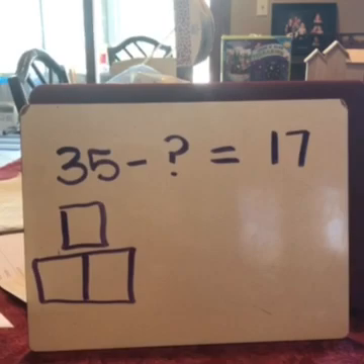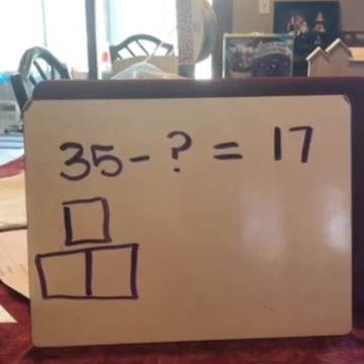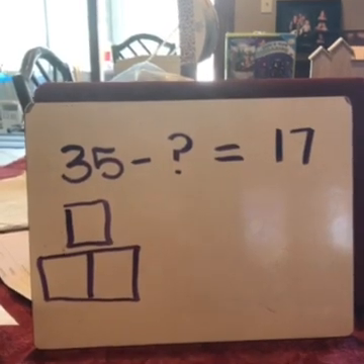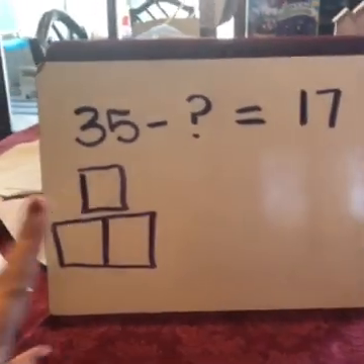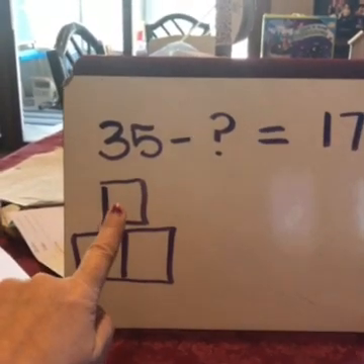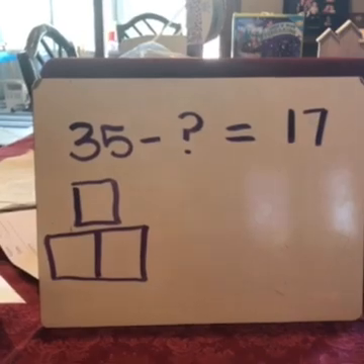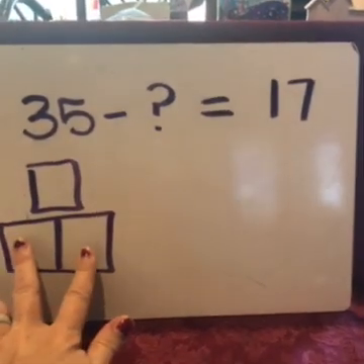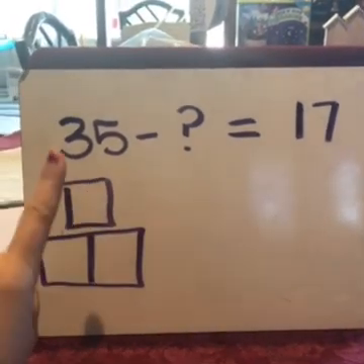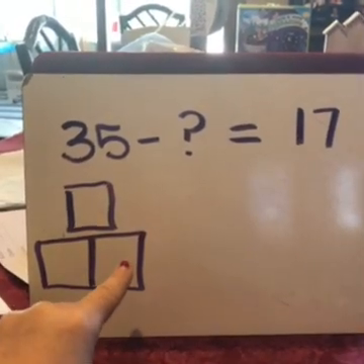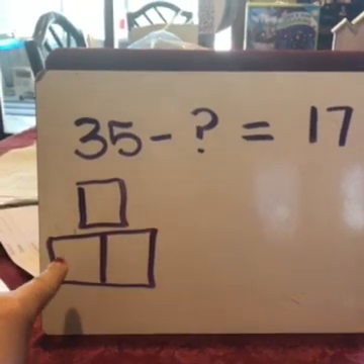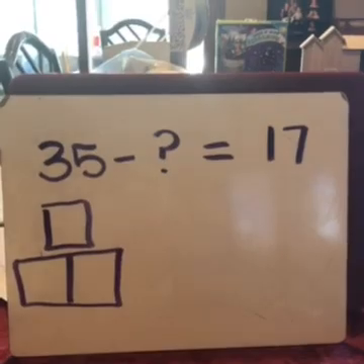So I'm going to go ahead and plug these numbers into our part whole map. Which one should go in the top? I'm hoping you said 35, because it is our whole, because this is a part whole map. And anytime that we are adding together two numbers, these two parts, we should get this number. And anytime we take this number and subtract this number, we're going to get this one. Or if we have the whole and we subtract this number, we should get this one. So I'm going to go ahead and plug those in.